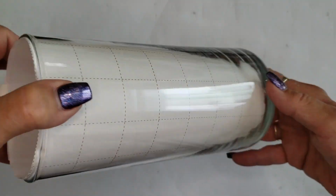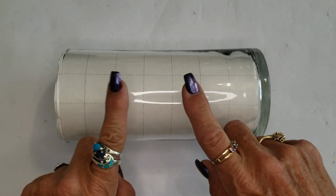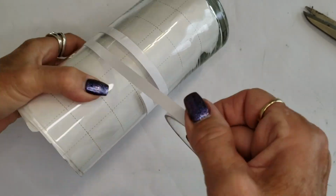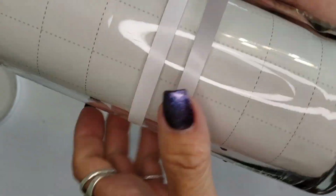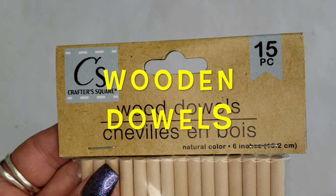This is the backside of a piece of Dollar Tree wrapping paper. This is just to help keep my pattern straight. I also added two rows of double-sided tape. This tape is also from Dollar Tree, and this is just to help hold things in place while the glue is drying.